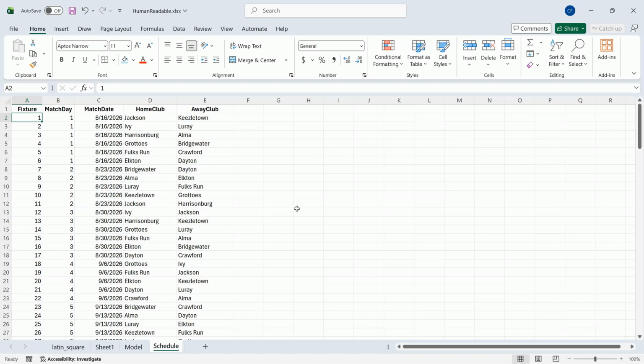Thank you again for working through this with me. I hope this will be a useful tool, and that if you have a league of a different size or with a different schedule type, that you can use the techniques that I've shown you to create your own schedule models and to get great results out of Excel without spending any additional money.